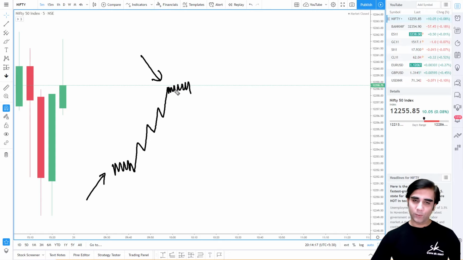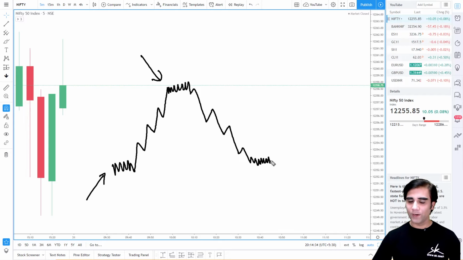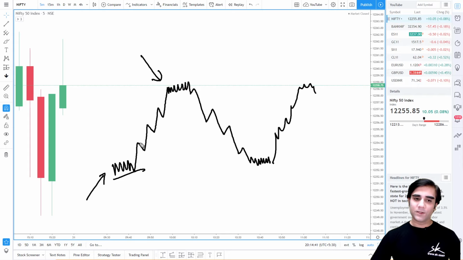So this is your accumulation. You have your markup, where the prices are moving higher and higher. Then you have the distribution phase, and after that you have the markdown, right, where again prices start moving down and come to cheaper prices. And this is where people again start panicking and they start selling at cheaper prices. And when they start selling at cheaper prices, again those big boys are happy accumulating at those cheap prices. Again the cycle goes on, and this is how the market works, right? So you have your accumulation, your markup, your distribution, and your markdown.